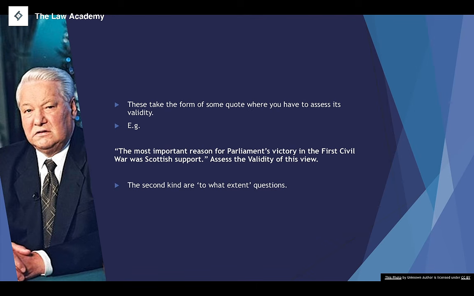The second kind of questions are 'to what extent' questions, and again, these are very easy. To what extent was Johnson more significant than Kennedy in advancing civil rights for African Americans? You'll notice that this is a very similar kind of question to the first, which means that you don't actually have to change the way in which you answer these questions depending on the type of question you're asked. It's just that the questions are structured and written in a different way, and I wanted to show you examples of these questions so nobody is thrown if they go into an exam and don't know how to answer them. They effectively require the same kinds of skills.